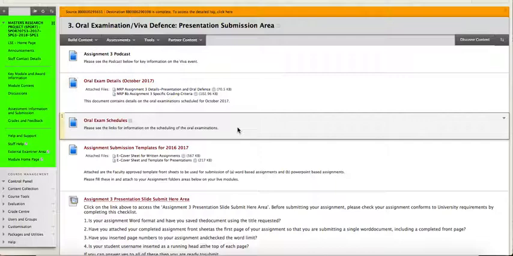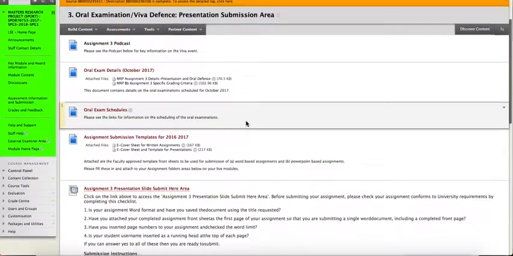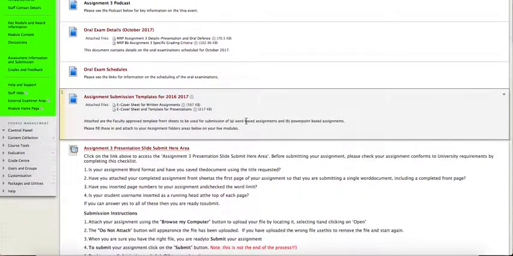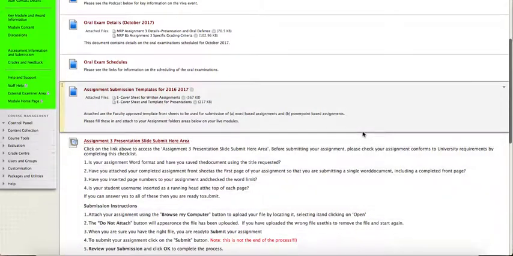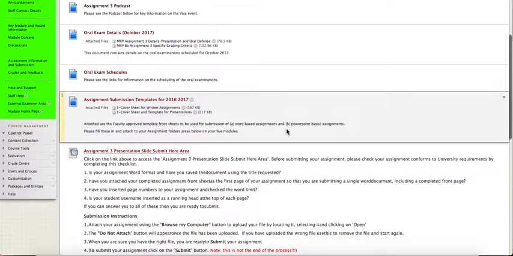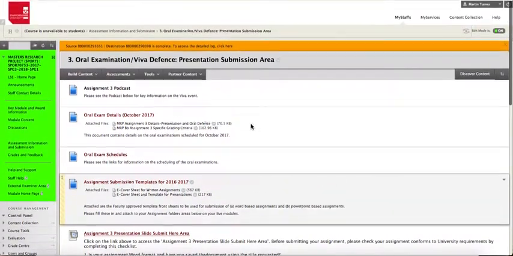Then I would block off about an hour for that. Typically it's 50 minutes, but yeah, block off an hour. And then we just want you to submit your presentation slides to us before the event, just for external examination reasons, and also to make sure we've got a copy of your presentation before you actually undertake the assessment.